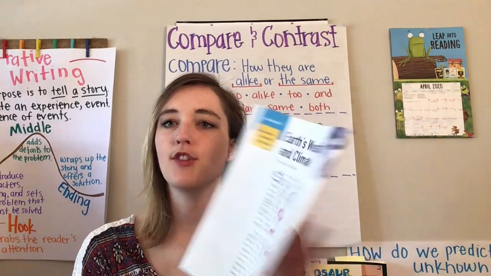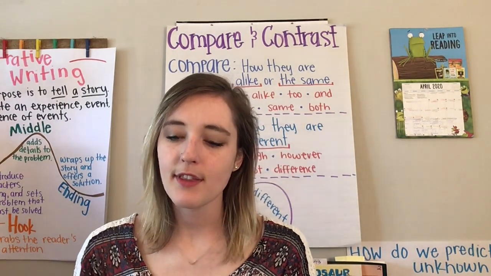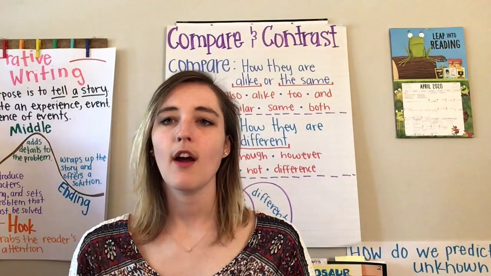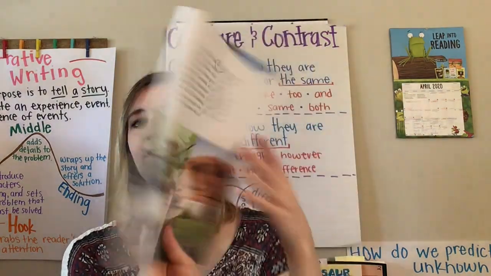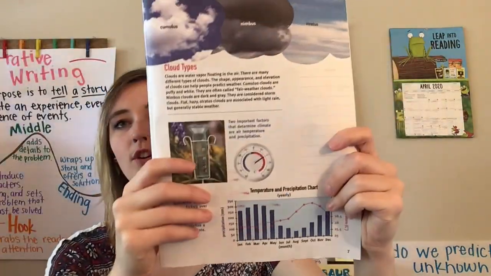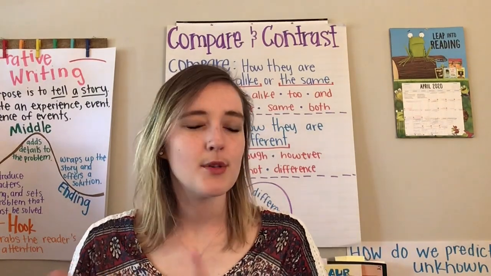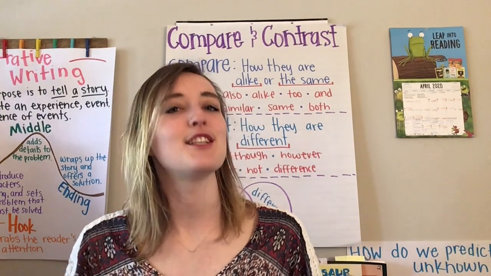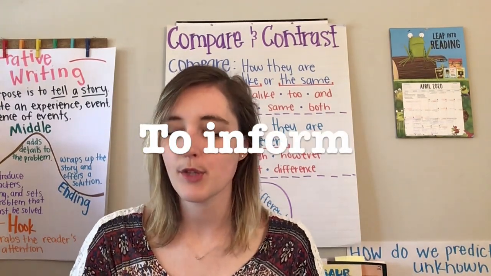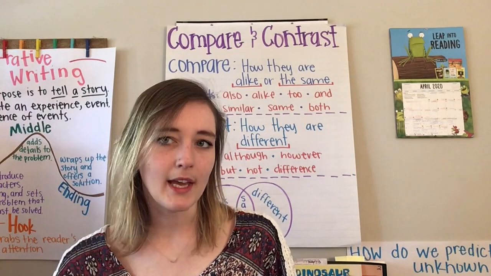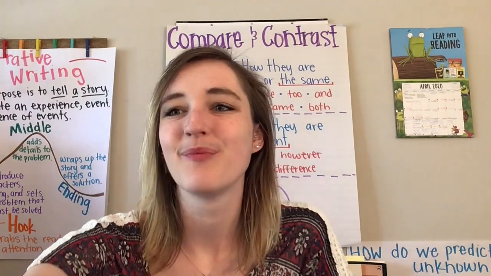Moving on to page 6, Earth's Weather and Climate. I know that the type of text is informational science. There are graphs, photographs, paragraphs, and pictures. So is it to persuade, to inform, or to entertain? It's an informational text. It is to inform. So for purpose on Earth's Weather and Climate, it is to inform. And I would go a little bit further: to inform about weather and climate. Good.